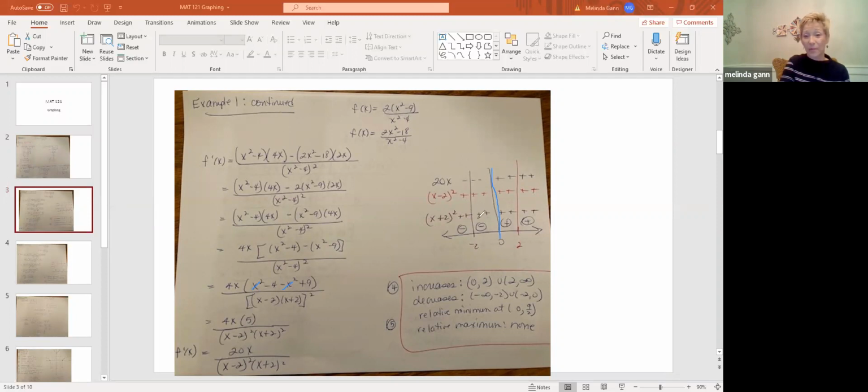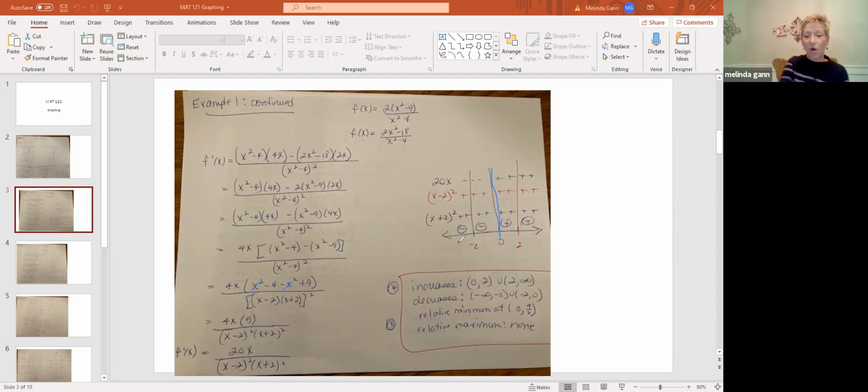All right, same thing here. I'm going to have a negative at the final answer. Everything's positive over here, so that final answer is going to be positive. So my function increases here from 0 to 2, union 2 to infinity. Something strange may be happening at 2, so I'm going to skip over that in case. And it decreases over here from -infinity to -2, union -2 to 0.